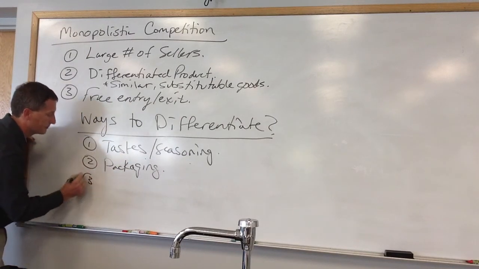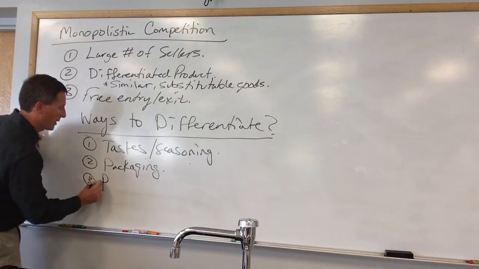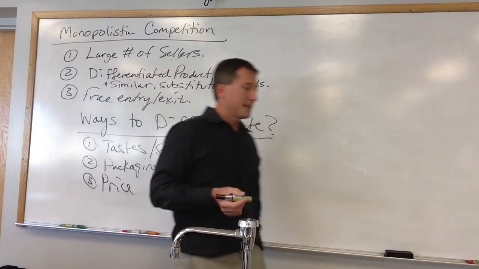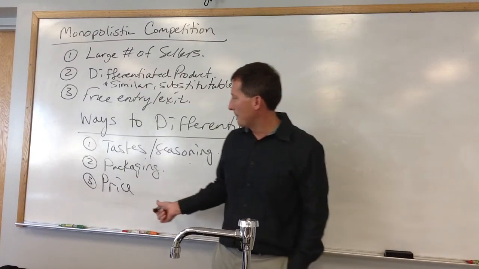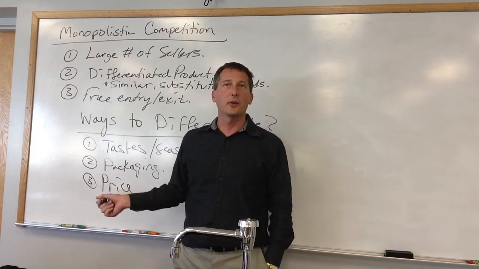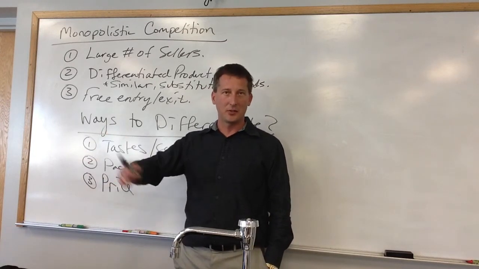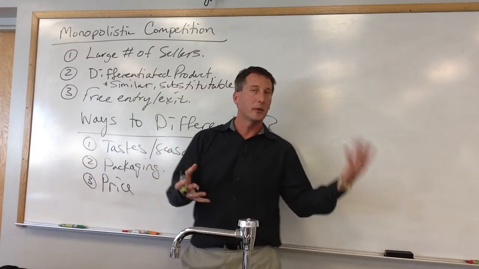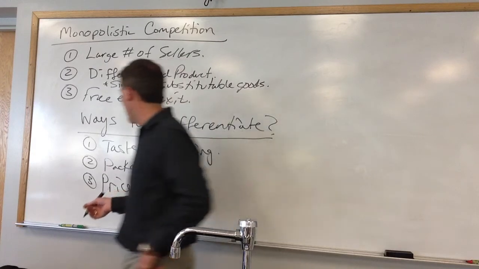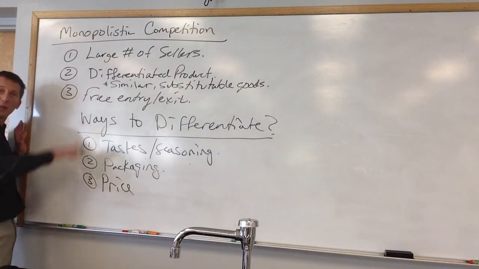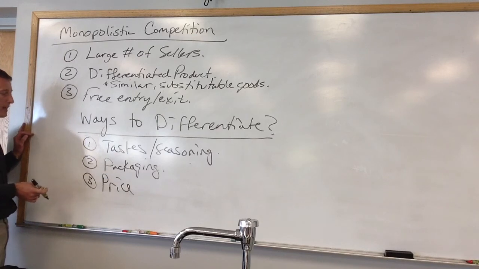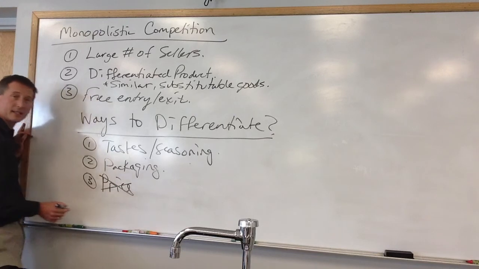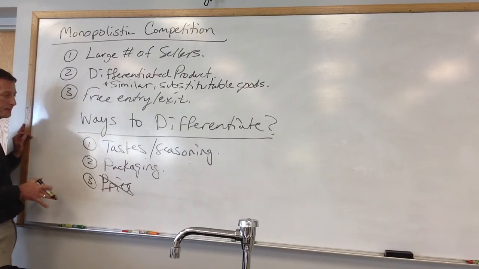Okay, what else? I heard people say price. Now, price is kind of a tough one because the price will generally follow some of the other costs that you've done that might enhance it. So if you put on some expensive seasoning and it tastes a lot better, you might be able to raise the price. So price is kind of our ultimate equalizer that ends up getting adjusted because of that. What I want to focus in on is the things that make that price different, that really set it apart.